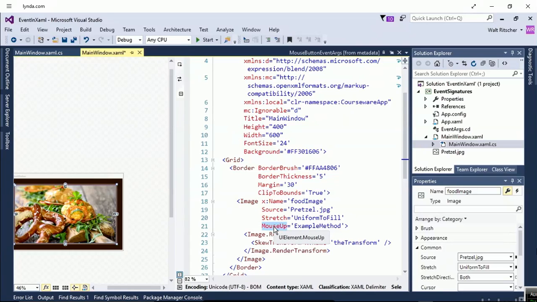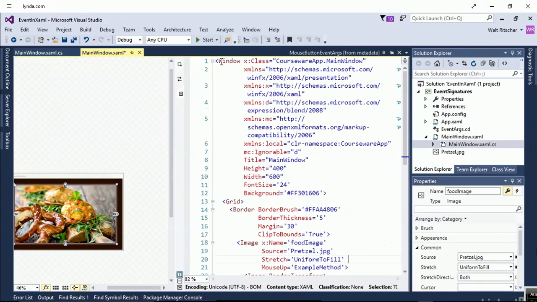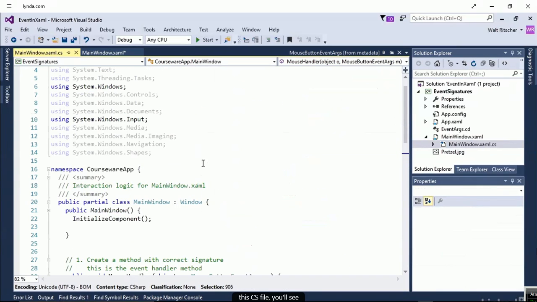And when you wire up an event handler or subscribe to an event, you have to have a method that has the correct signature. So the C# compiler is going to verify that there is a method called ExampleMethod, and it's going to look in a class. In WPF, the way you relate the XAML file to a .NET class is by looking at what's at the top of the XAML file. Here on line 1, this x:Class specifies that any code that's affiliated with this XAML file will be inside this MainWindow class. So if you look at my C# file here, this CS file, you'll see that up here I've got a public partial class MainWindow. So somewhere in this class, I need to have an ExampleMethod.